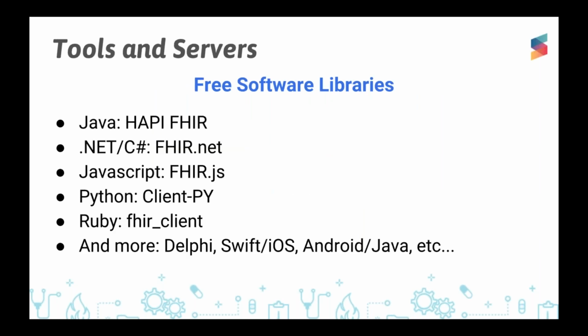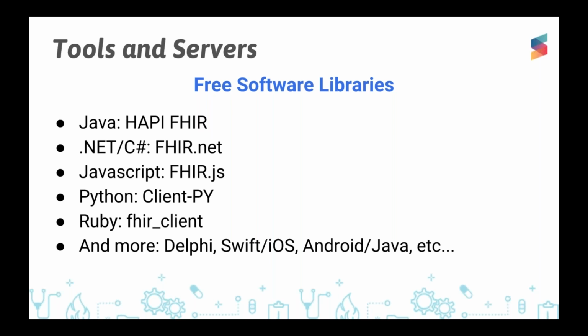I'll talk quickly about tools and servers, mostly to say that there are free implementations of FHIR available in almost any language you might be writing software in today. I've got examples up on the screen of Java. So HAPI FHIR is the library I maintain. So the reference implementation of FHIR for Java is a part of the HAPI FHIR project.